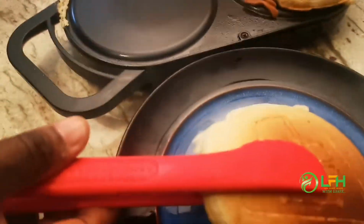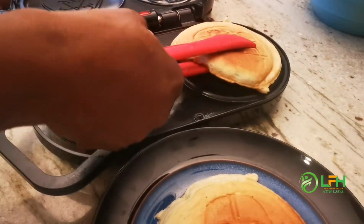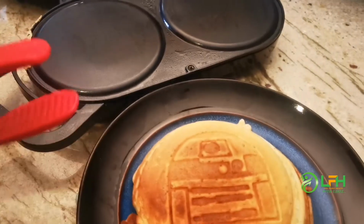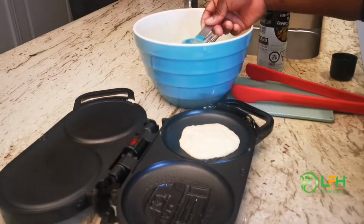Now the time where you go use maple syrup. Ha, it makes sense. But make sure you put on your AC where you dey eat this thing, because you go take your brain, go Jerusalem.